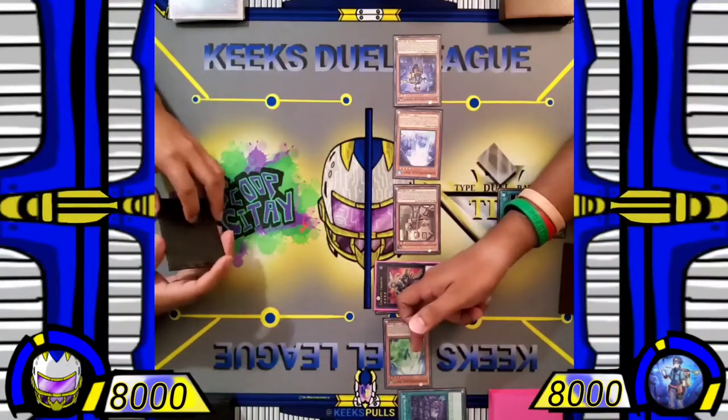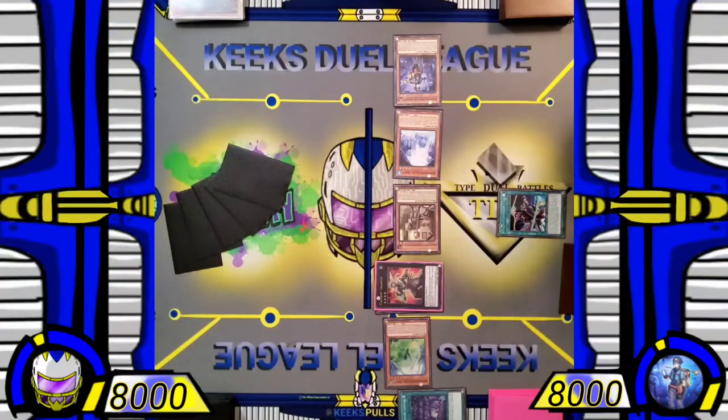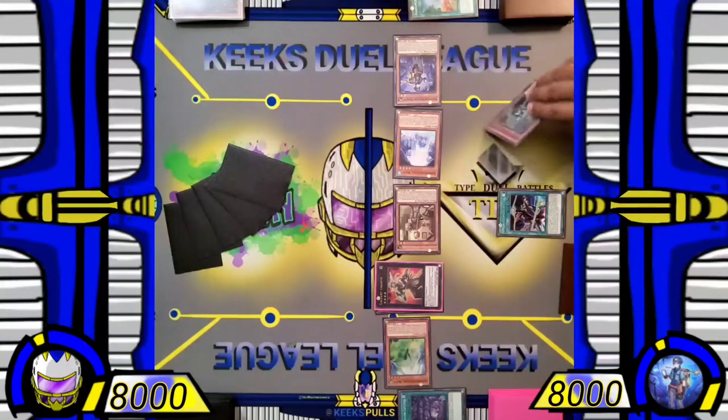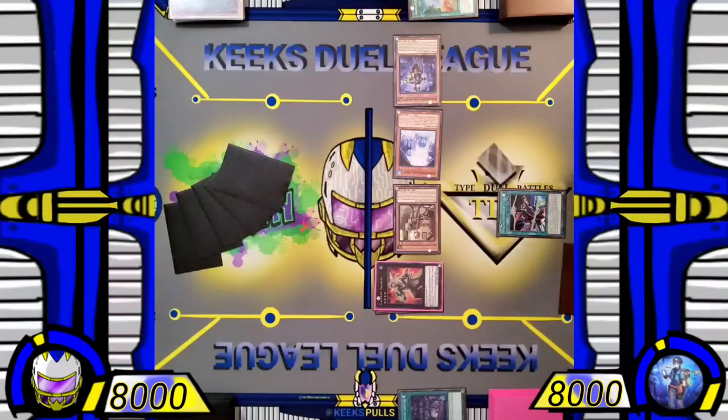Activate the effect of my Reptite. When this monster is special summoned, I can target a Rock monster in my hand or graveyard and place it on top of the deck. Okay. Target Adamancipator Animizer. Top of the deck. Yeah. Top of the bottom.